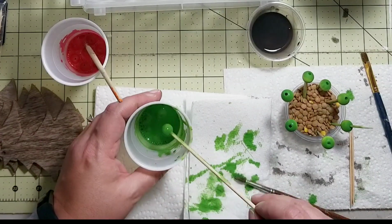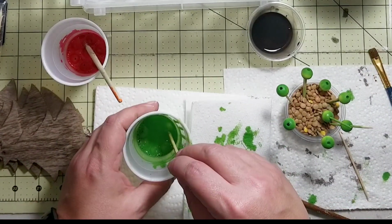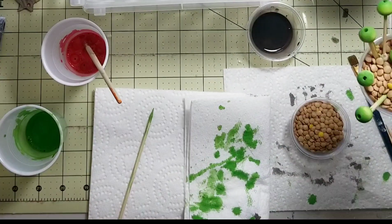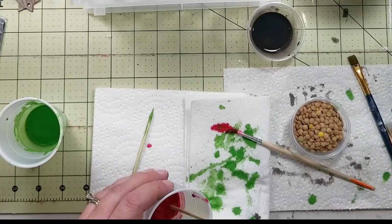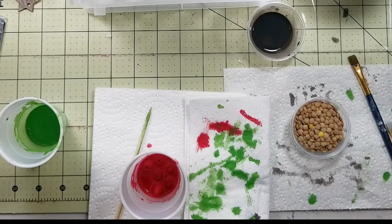And you want to make sure that these are really super dry before you add them to your garland, or the string for your garland might get colored because the insides might still be wet. So you got to make sure that the insides are really dry first.